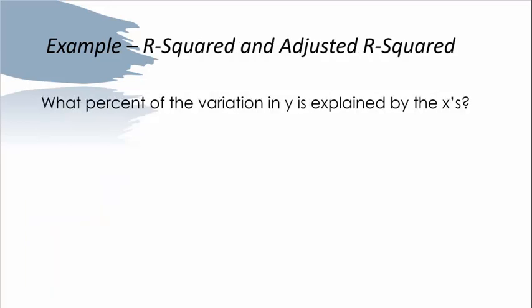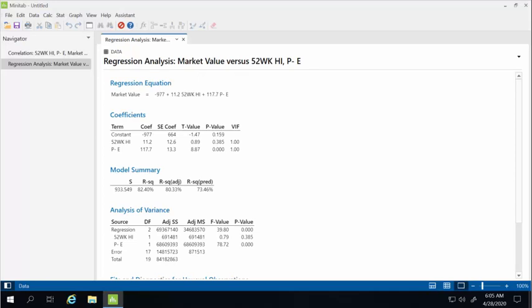Other things we should be able to do. We should be able to use R-squared and adjusted R-squared effectively to explain the percent of the variation in the y variable that's explained by the x or x's we've included in the model. The R-squared and adjusted R-squared come out of a section called Model Summary. It's the third section on the screen. We'll drill into that more closely here.